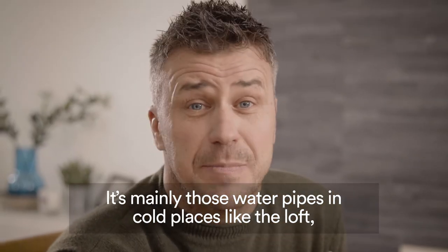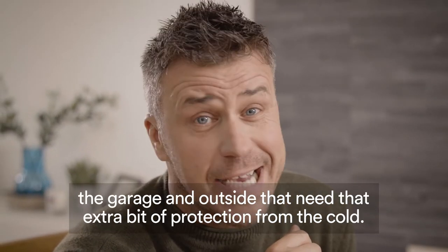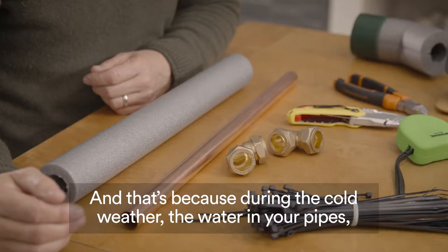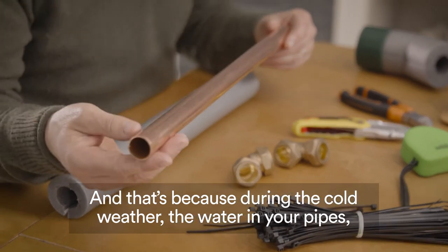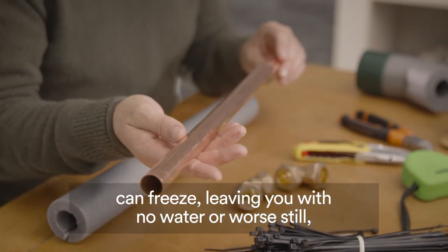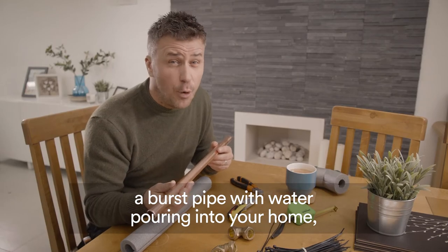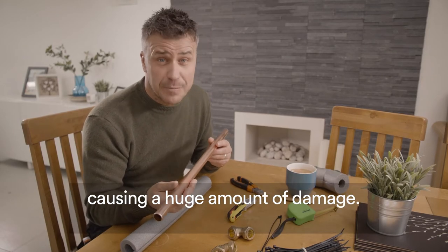It's mainly those water pipes in cold places like the loft, the garage, and outside that need that extra bit of protection from the cold. That's because during the cold weather, the water in your pipes can freeze, leaving you with no water, or worse still, a burst pipe with water pouring into your home, causing a huge amount of damage.